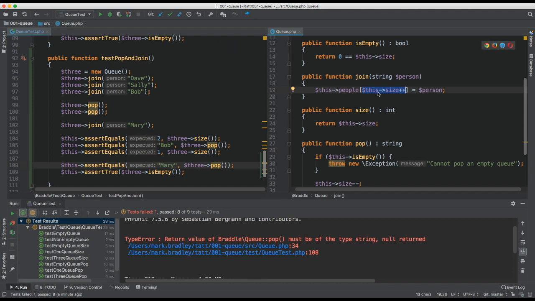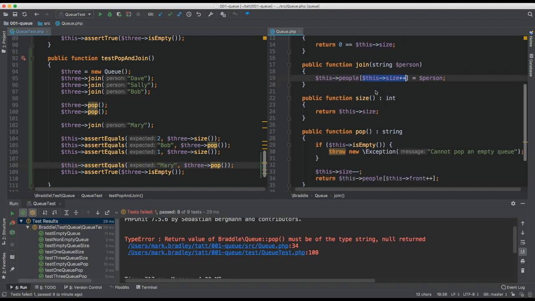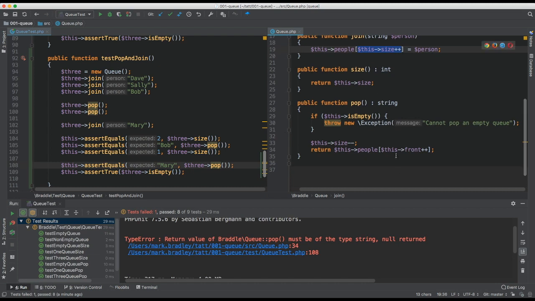So the size here is 1, but she's been put into the second space of the array, so she's put in the 1 position, but the front just keeps incrementing, so it expects her to actually be at the 4th position, or 3, because we've got a 0 indexed array. So we need to have a think about that. How can we solve that problem?